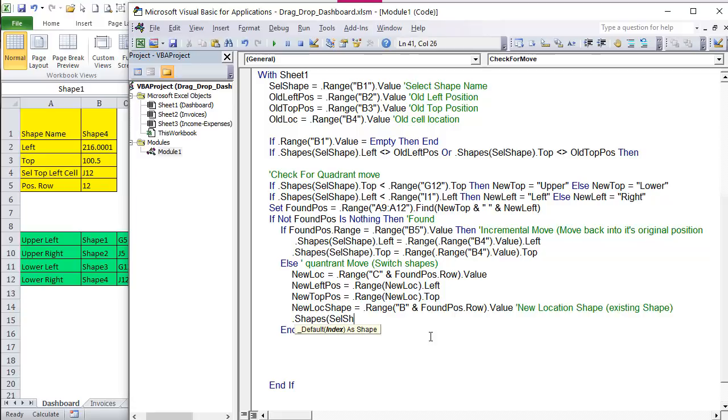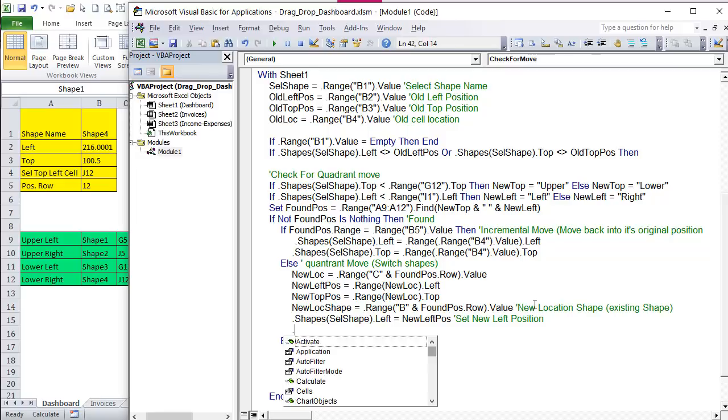Now what I want to do is take that selected shape and move it exactly in the right place. The user's already moved it, but they didn't move it in the exact right place. We want to place it right in the exact shape. So .Left is equal to the new left position. We've already defined the new left position right here, so we know the left position. So now all we need to do is set the new left position.